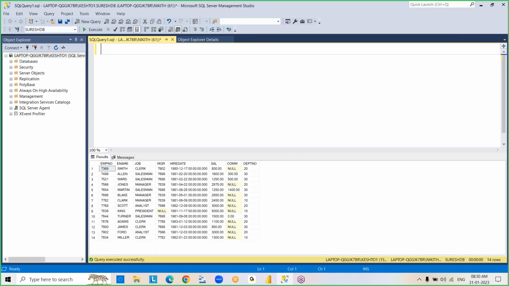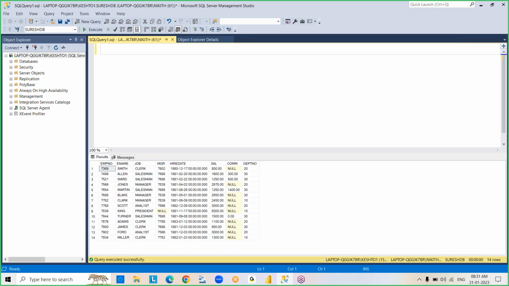Copy with headers means along with the data, the column names will be copied. That is the meaning of copy with headers. Otherwise, only the data will be copied.